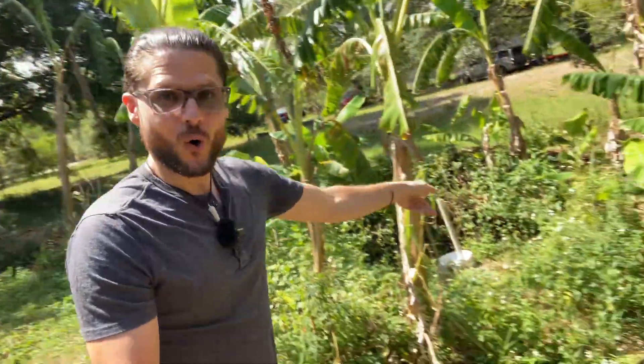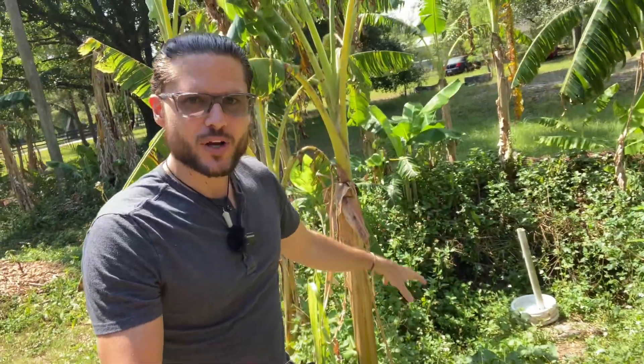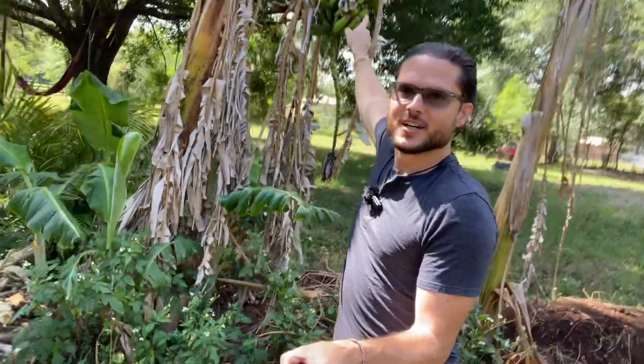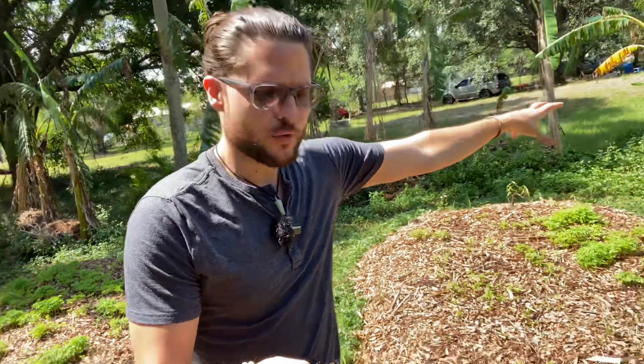The first thing I did was put a hole in the ground in the lowest spot of the property where all the water settles. I dug a huge hole so that way this could be a retention pond during the summer months and all the water on the property could come right here. Then the next thing I did was plant a bunch of bananas around that. We haven't had to buy bananas in over two years because these banana plants are pumping out so many bananas that we've harvested all through the winter and all through the hurricanes. I've been feeding these bananas lots of water from the property, but also our biostimulant, which is essentially made from Moringa.